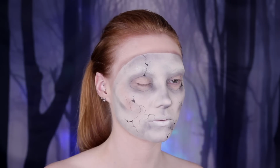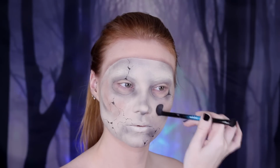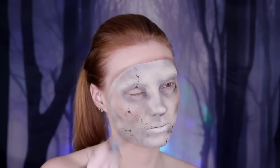I'm then applying blush to my cheeks as patchy as possible. This is an old doll, not a perfect doll. And speaking of it being an old doll, I also added some brown eyeshadow just to make it look a little more dirty.